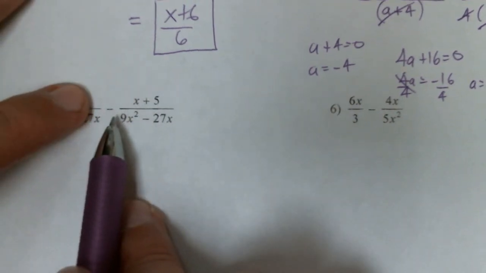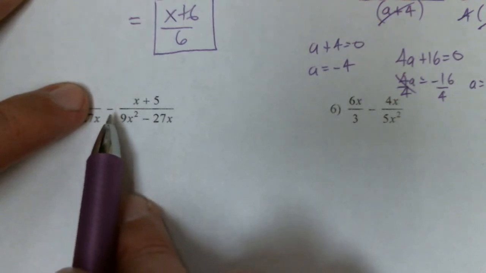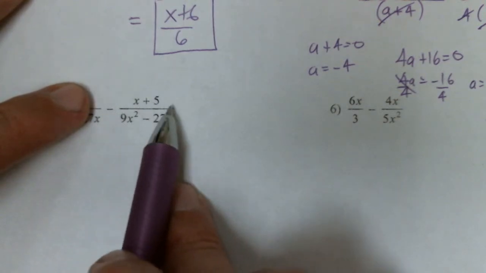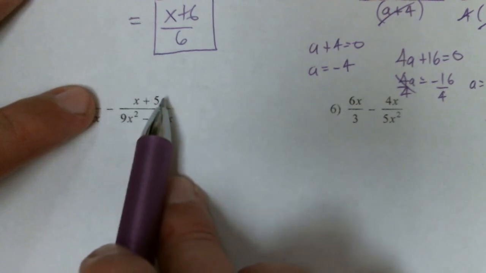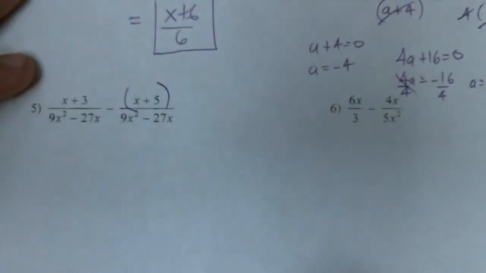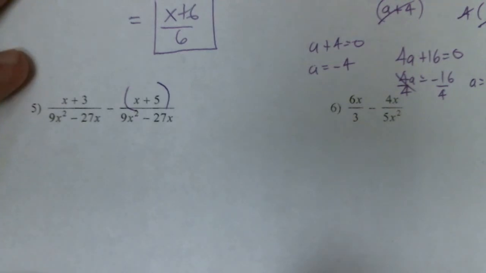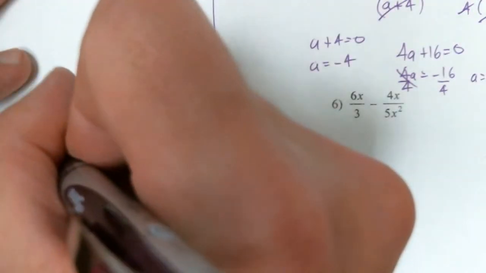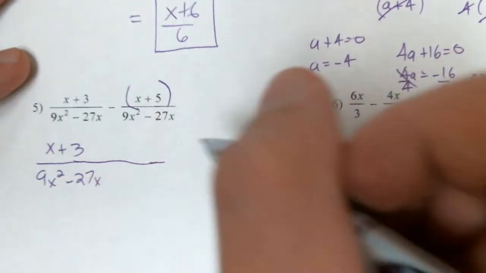But I hope you guys remember what I said in class. When there's a minus sign, when you are subtracting, and you have more than one term in the second or third fraction, you must put that in parentheses. So this is going to be (x plus 3) over 9x squared minus 27x. I'm basically just combining all these together because this is my common denominator. So now it's going to be minus; you've got to distribute your negative here.